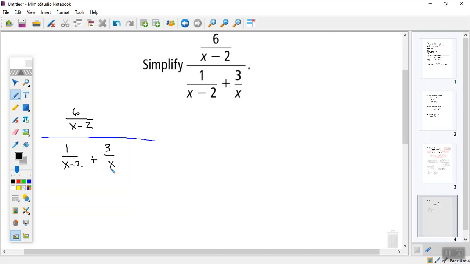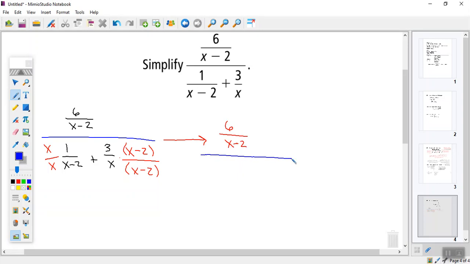Crisscross them. Here we go. So I'm going to multiply everything over here on the left by what over what? X over x. What am I going to multiply everything over here by? X minus 2 over x minus 2. Now, kids, I could go to that calculator that we just used to multiply everything out. This one's pretty easy. Okay. So here's what we're left with. This becomes the following. Anything I can do with the top just yet? Not yet. Okay, so I'm going to call this 6 over what, kids? 6 over x minus 2. Okay. And then this, my friends, is all going to be over.